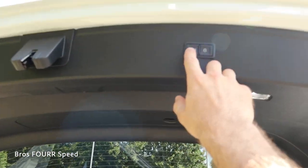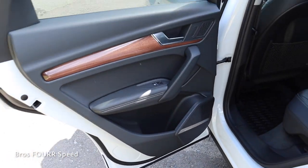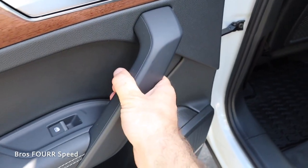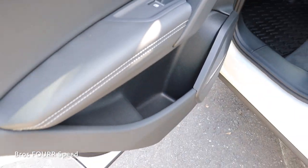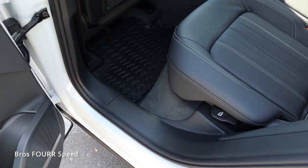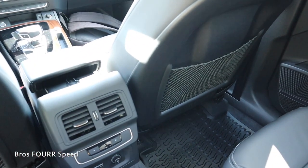With the power liftgate, you can use the button on the left side to close it, or the button on the right side to close and lock it simultaneously. Moving to the back seats — you can use the door handle to lock and unlock the vehicle, which is very convenient. Inside, there's a wood trim piece behind the brushed aluminum release handle, leather on the armrest, matte black on the grab handle, and the upgraded Bang & Olufsen sound system. The black leather seats continue with gray stitching. I'm 5'10" and with the front seat set at my height, I have plenty of room for my feet and legs.